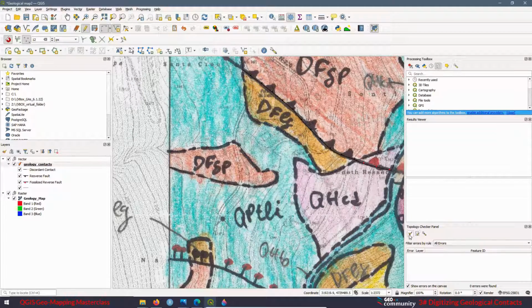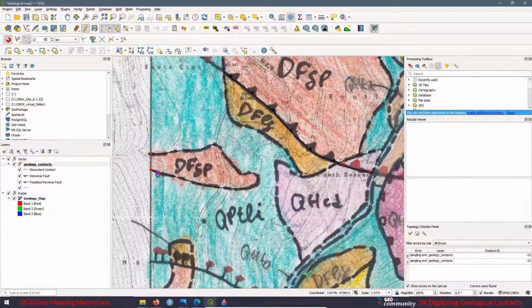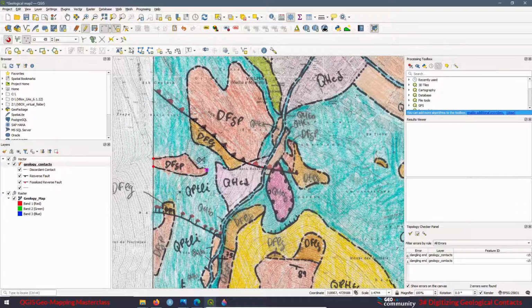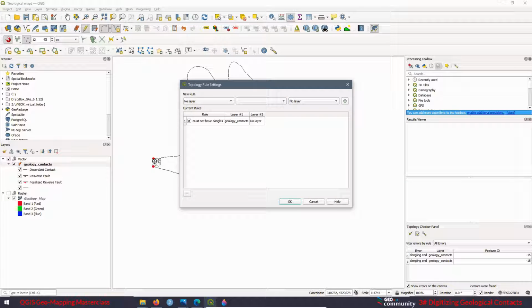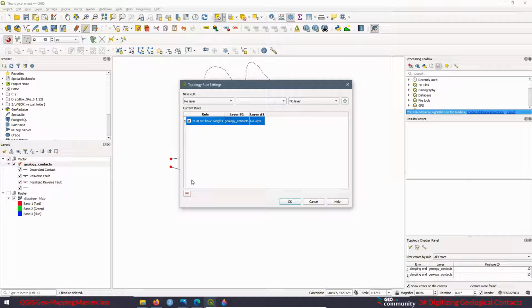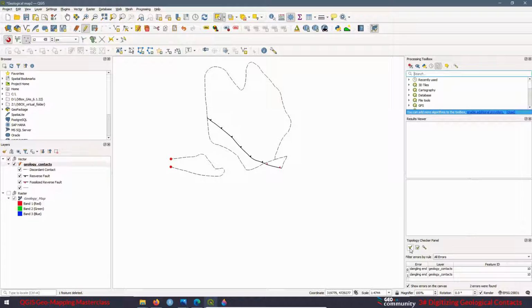topology checker again. Now, as you can see, as the software recognizes there is no connection between these two vertices, it marked that one as an error. Then we have to fix that problem. But first, let's see what happens when we try to do the polygonization of all these units. First, I'm going to take these two marks over here. Just select the rule, press this button over here. Okay, and then run this again. And now the error disappeared.